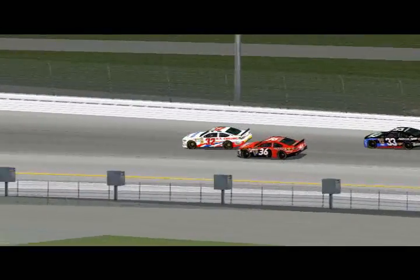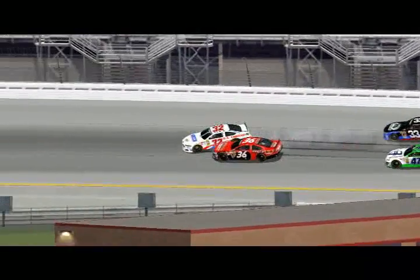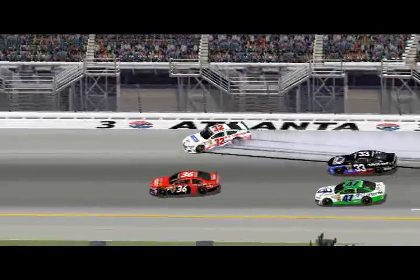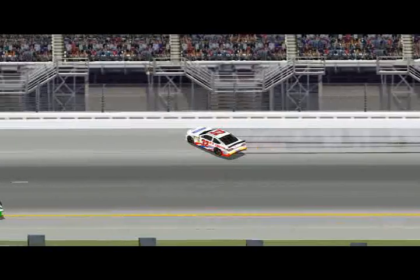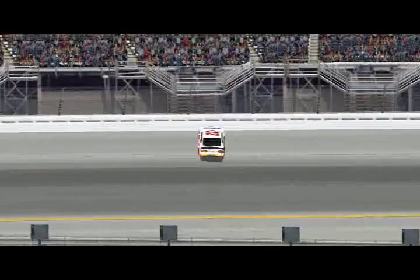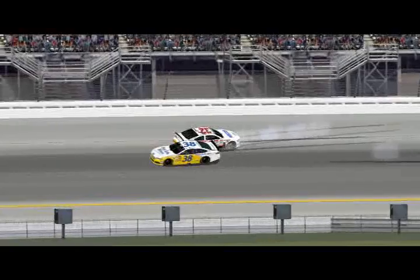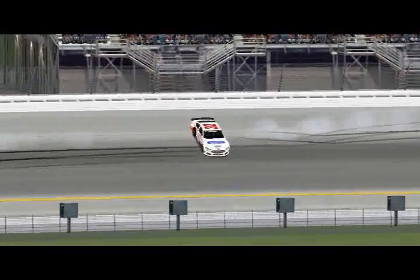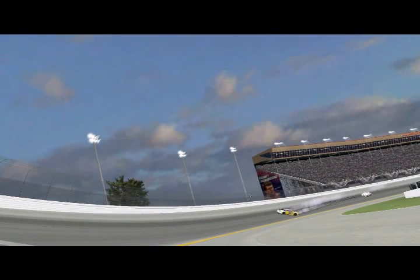This is getting down into turn 3. It looks like the same thing that happened with the 47 and 55 there a few laps ago. The 36 runs the 32 up the track this time, though. And unfortunately, Clark, being a rookie, did not have the experience, it looks like, to hold on to that car, and he'll go around. And you'll see the 38 of Tyler Attell come in and just glances that car, and he'll go around himself. So you hear from the right of your screen, there's Clark and Attell. Pretty minor damage on both of those cars. I think they'll both be able to continue here with that.